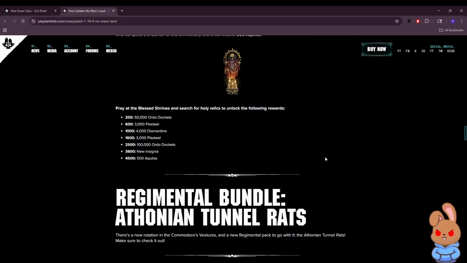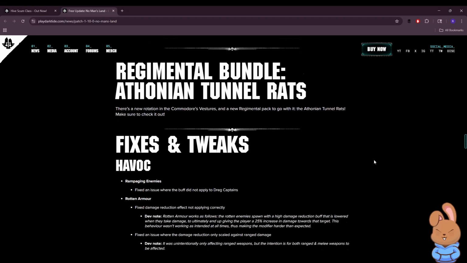That's actually pretty nice. So, the first tier, for 200 relics, you get 50,000 Dockets. Second at 600, 3,000 Plasteel. At 1,000, you get 4,000 Diamantine. At 1,600, you get 3,000 Plasteel. At 2,500, you get 100,000 Dockets. At 3,600, you get the new insignia, and then finally at 4,500, you get the 500 Aquilas.